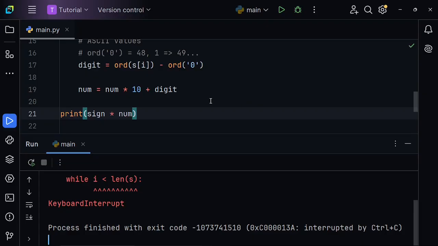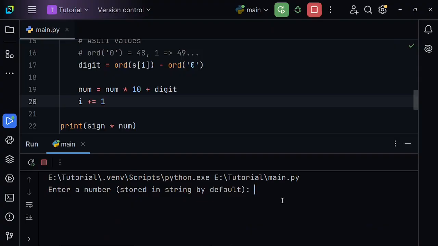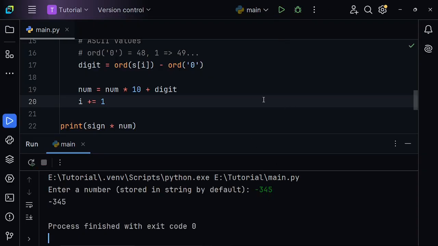The problem here is that I'm getting an infinite loop. I'm not incrementing my i. So let's go ahead and run that again. 456 again. So I'm getting 456. But what if it was negative? Negative 345. Still negative.